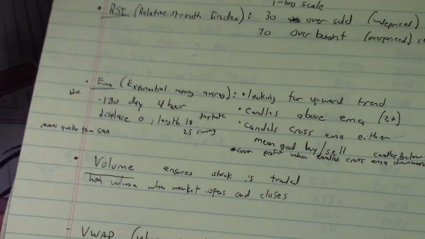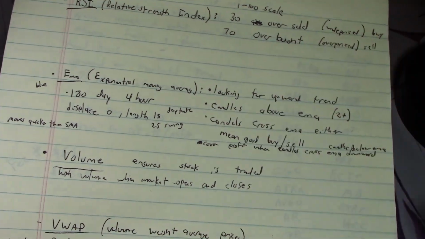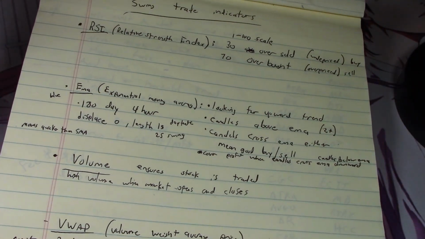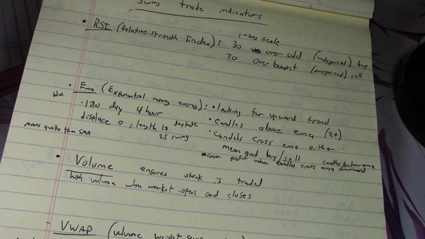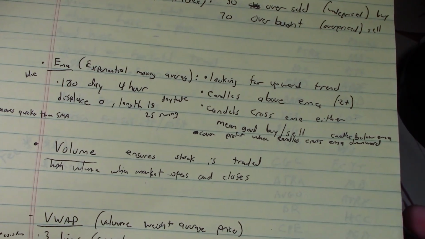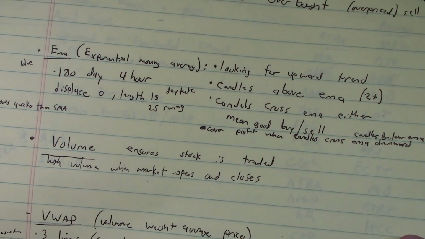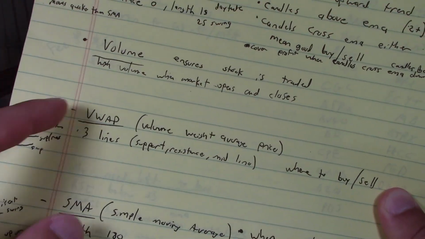The SMA, the simple moving average, I think is a pretty decent indicator to view long-term trends of a stock or market relative to where it's been. The EMA, I guess it could be good for trading, but I just don't use them anymore. Don't need to. Volume's important.